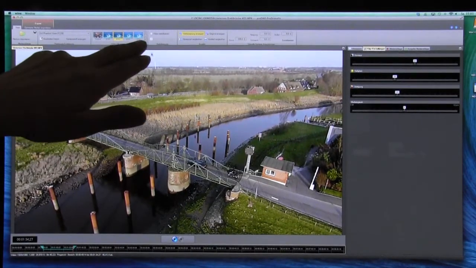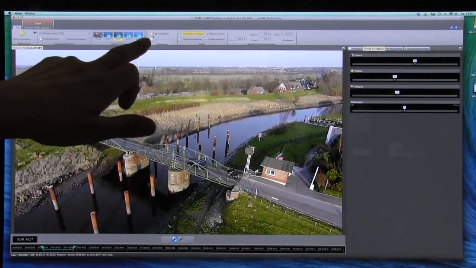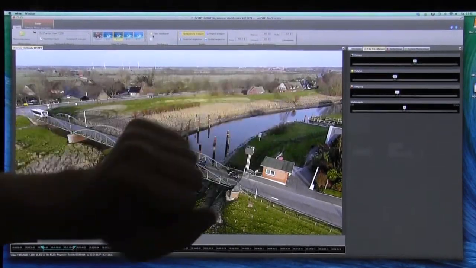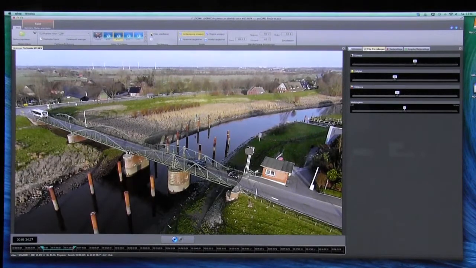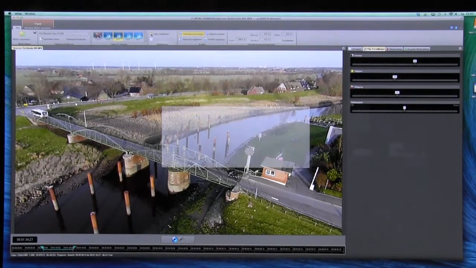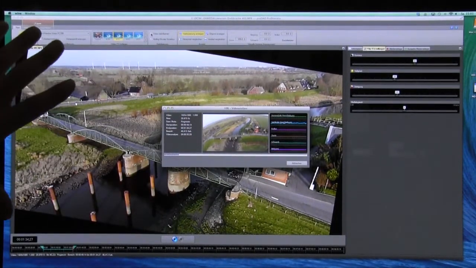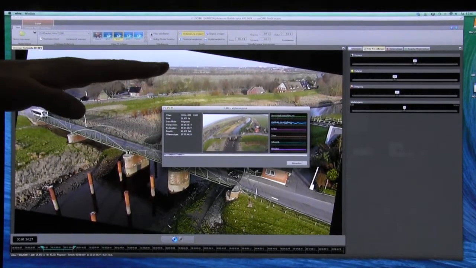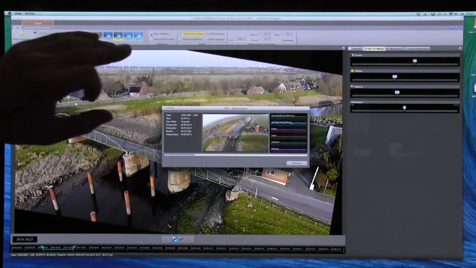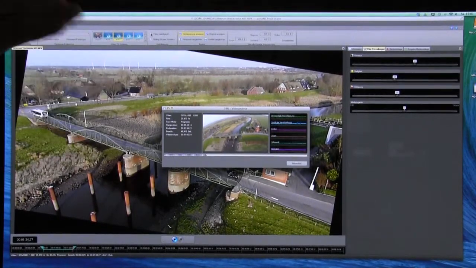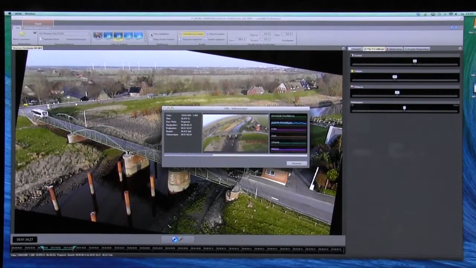We have the option to stabilize the video, but there's one problem. If we have the rolling effect and start the stabilization, you will see an effect like this. If you use the de-rolling to straighten up the horizon and use the stabilizer, the picture turns. The reason is very simple.